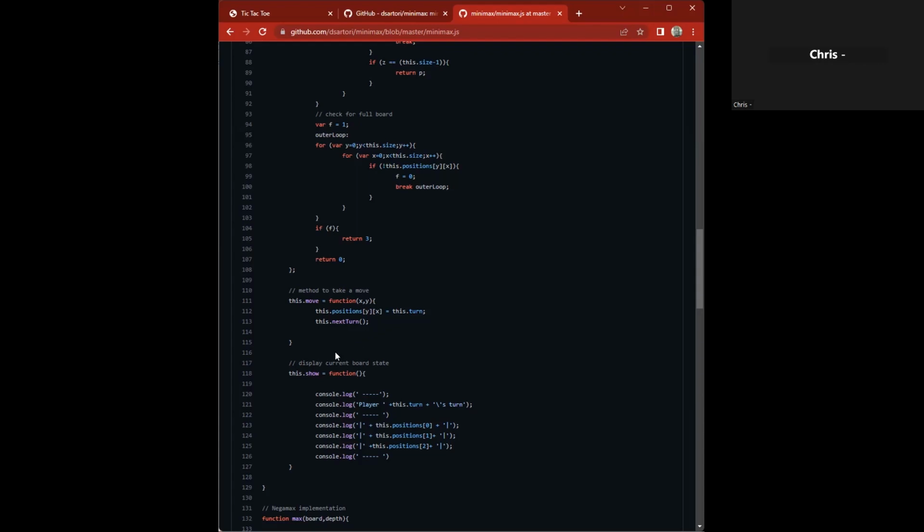And we have a utility method that just displays the current state of the game. If you're looking at the JavaScript console while you play the tic-tac-toe game, you can actually see the board state reflected in the console with every move. So that's the board class, which instantiates an object when the game is played.